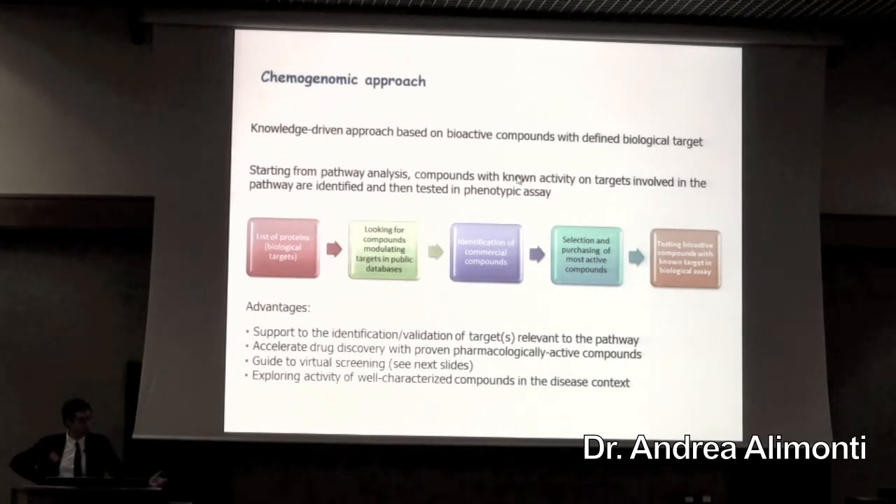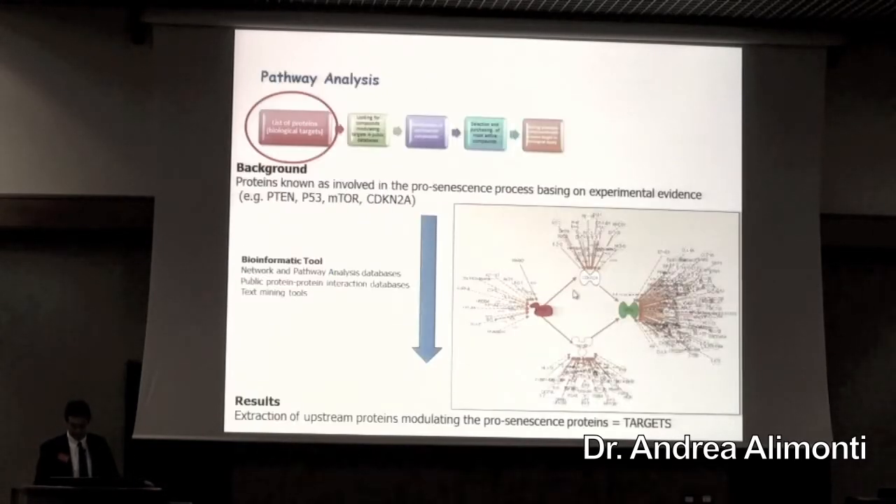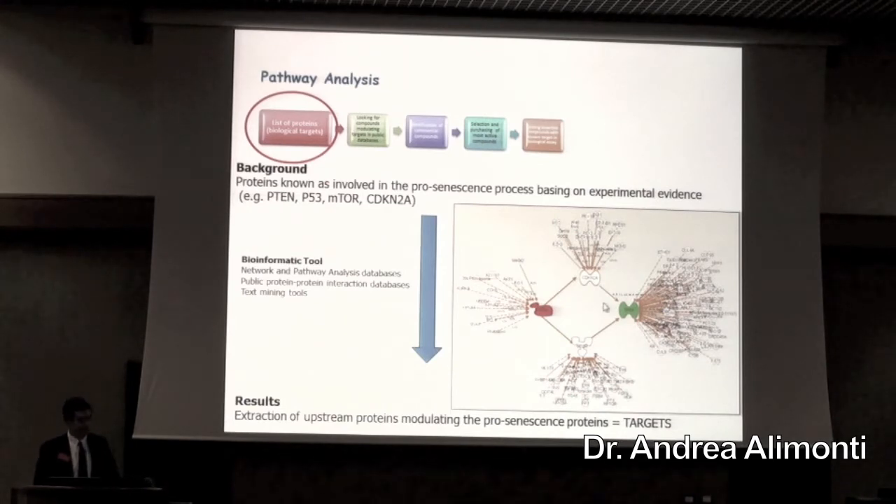What is the chemogenomic approach? People use software to check all the genes relevant for senescence, then compare this information with the library — in other words, they can pre-screen just the compounds which are inhibitors of that specific gene or putative inhibitors. Doing this, we will not screen 90,000 compounds but only 5,000. Knowing a specific gene, we can identify which upstream or downstream genes are upregulated, and perhaps the company has compounds which block these, and we check if these are effective in driving senescence.